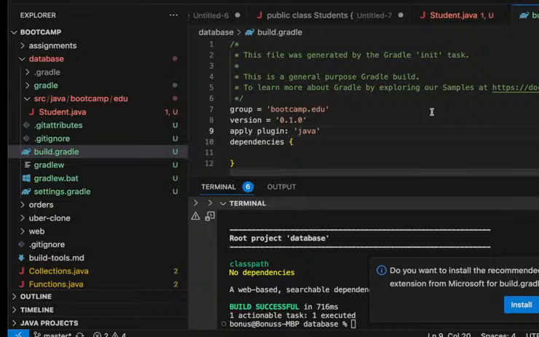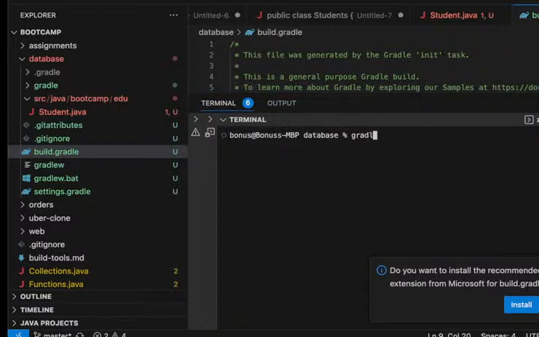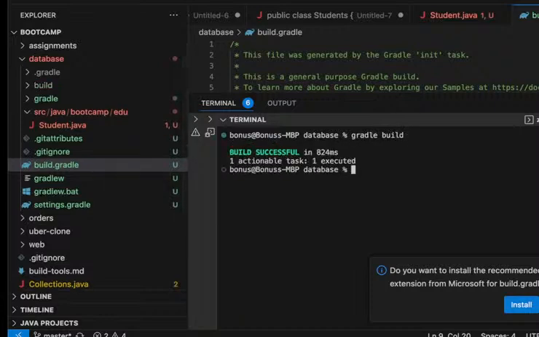I think with that we can try and build again. Say if you want to build, don't forget you just run what? Gradle build. So you run Gradle build, and it said it's built successfully.